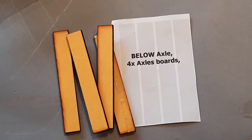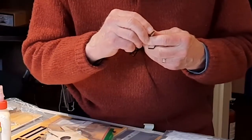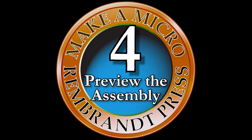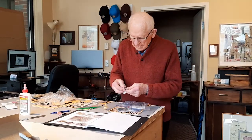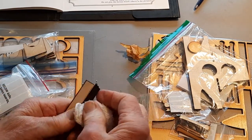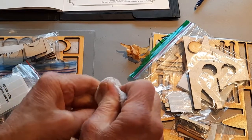axle. The lower axle, there are four of them, and I'll remove the cover. Now I have removed the film from the pieces of the lower axle, and I'm cleaning the soot off the edges as recommended in the instructions.